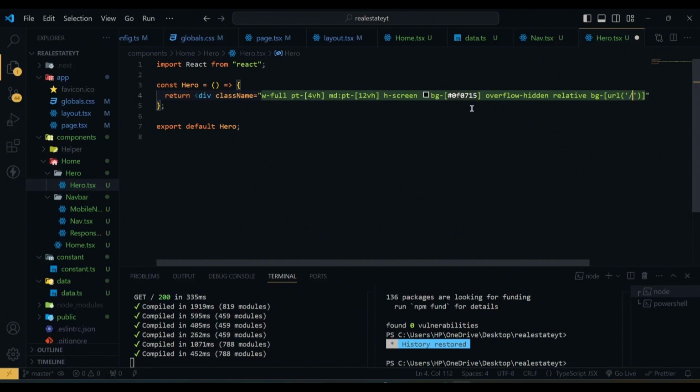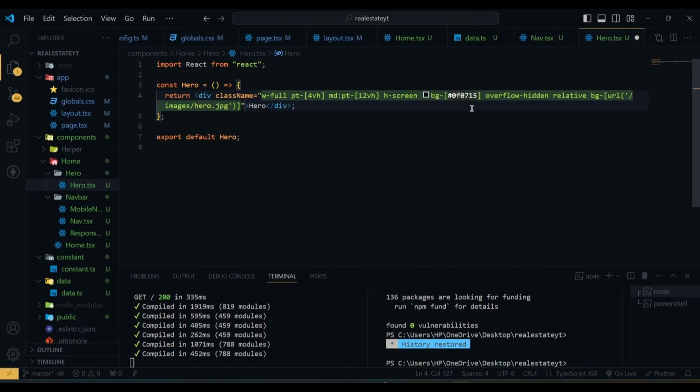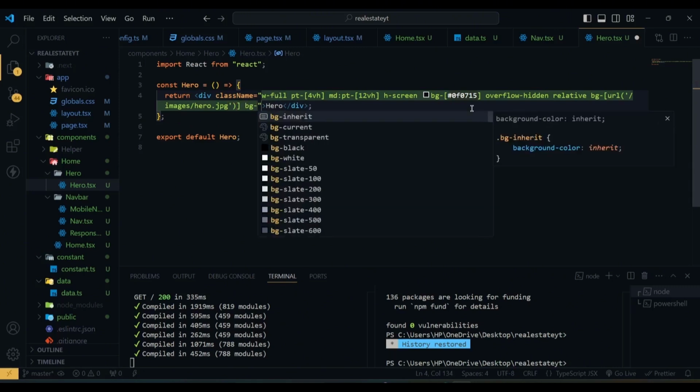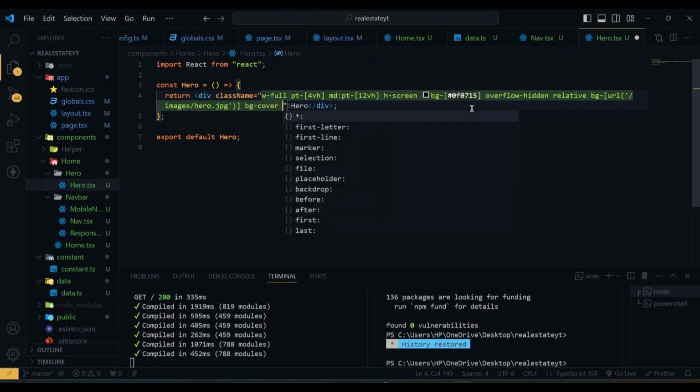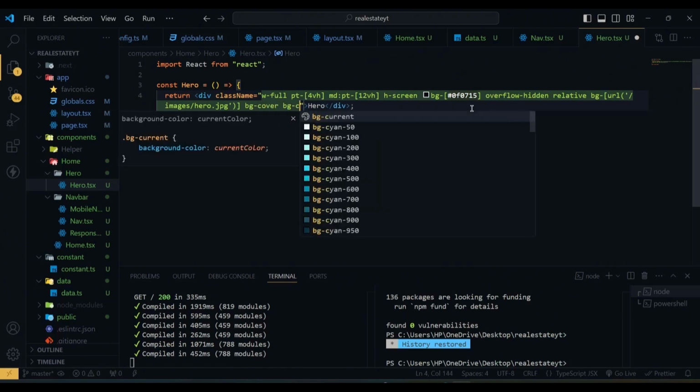So this one will be slash images slash hero.jpg, and then we're going to add background will be cover and background will be center.